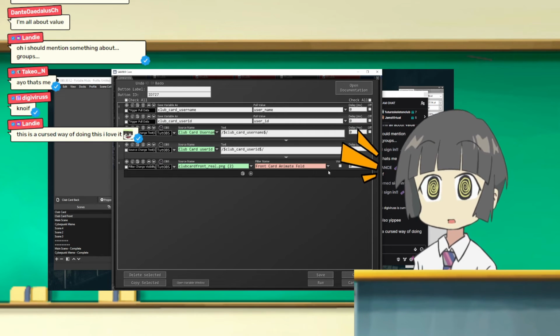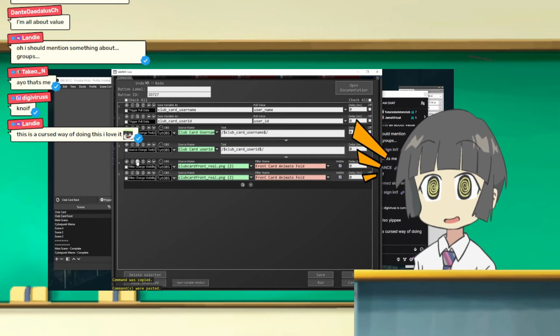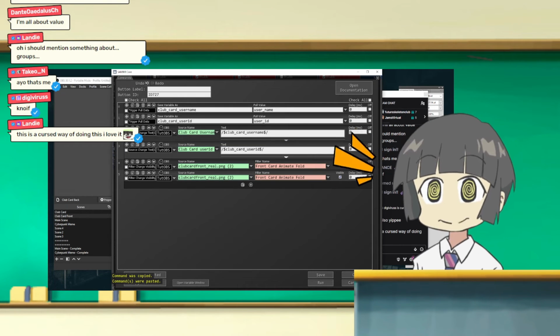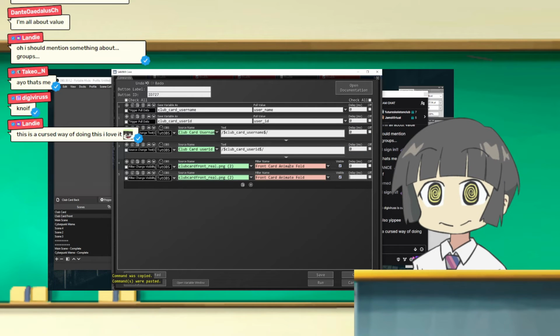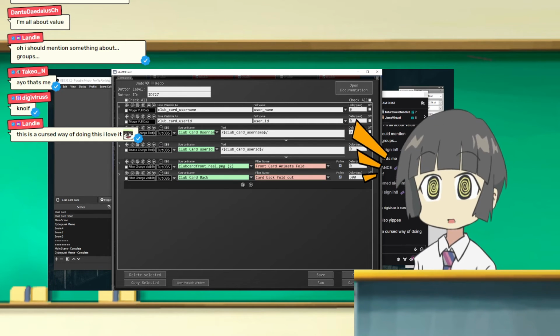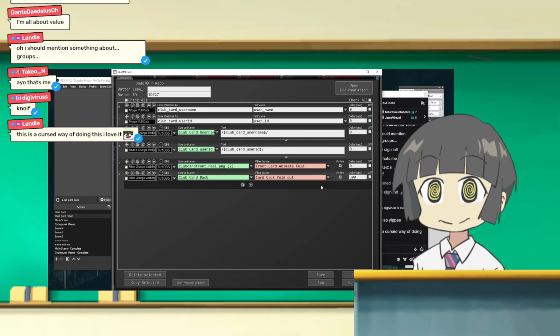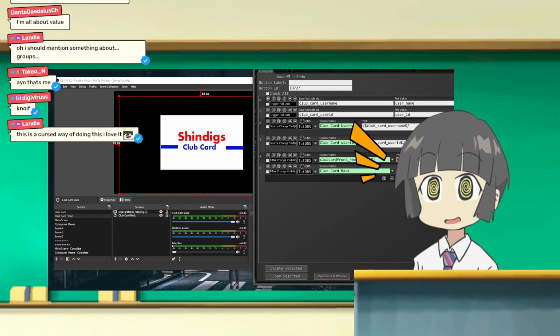I want it to fold, right? I think that's about a 300 millisecond fold. So after 300 milliseconds, I want the front of the card to fold, and I want the back of the card to open. Okay, let's test that.